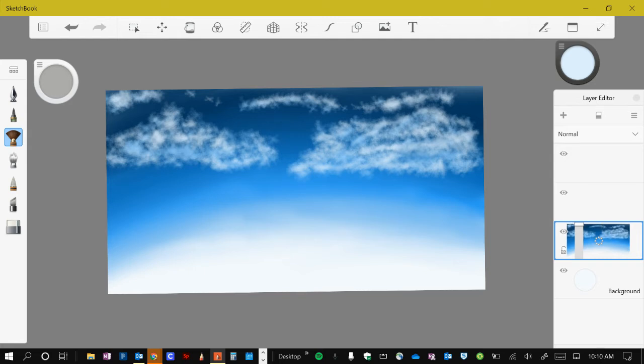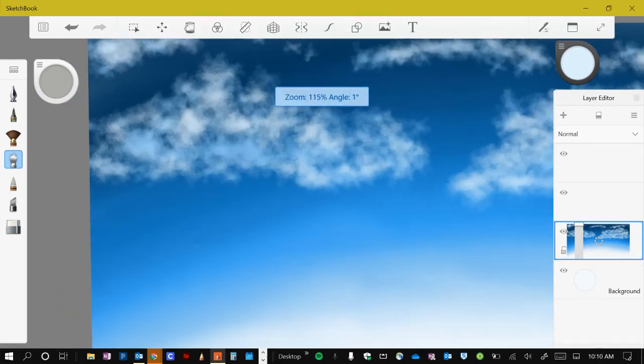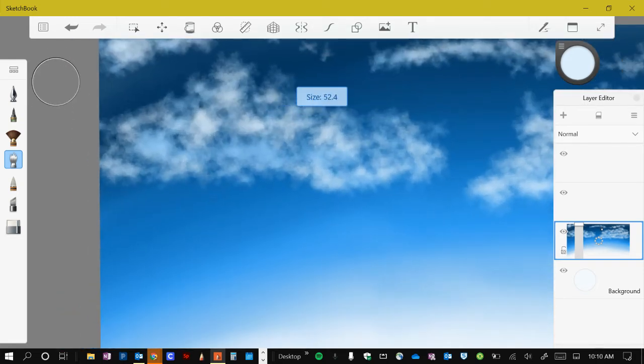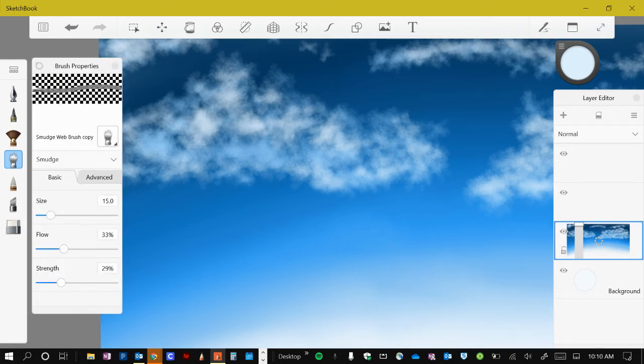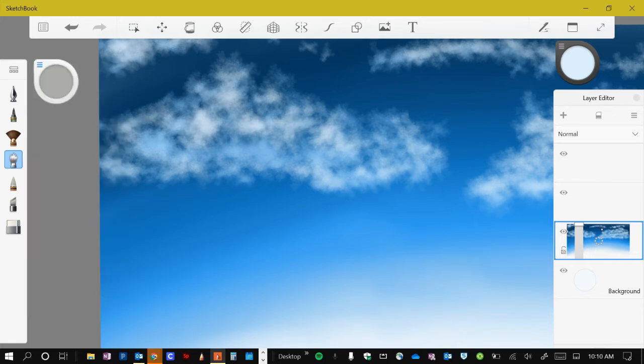All right, so the next part is to make this look more soft, like a cloud. What I want to do is select my smudge brush, and then I'm going to zoom this in a little bit so I can work closer. Adjust my size. I don't want this to be huge. I just want to affect a little bit. And if you want to see my settings, these are my settings. You do want your flow pretty low on this smudge brush. I would say 11, 12, that's pretty good. My strength is pretty weak too. I would say maybe like 25%. We want to just barely affect what we're about to do here.